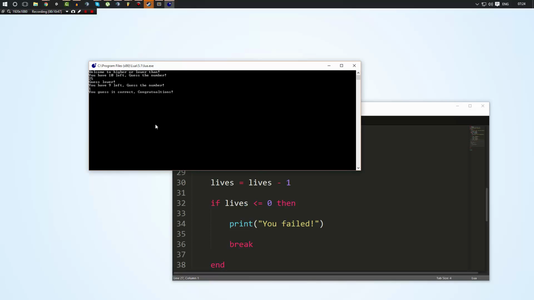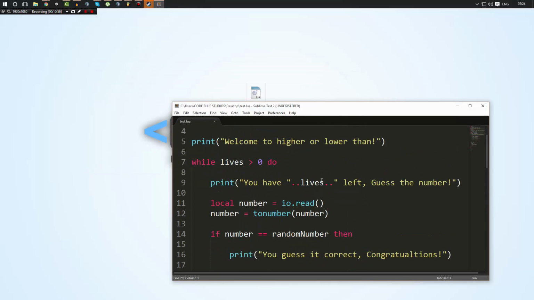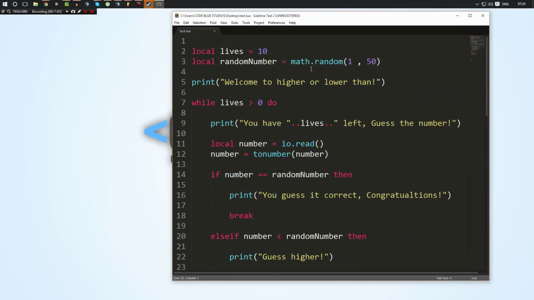It's going to be lower. And then I guess 1, and it happens to be 1 again. So now, as you can see, my lives did go down. But a lot of you might be getting confused about why it's the same number every time. That's due to something called a random seed. It's basically the way the random algorithm calculates its numbers, except at the same time, it's always going to spew out the same set of numbers.